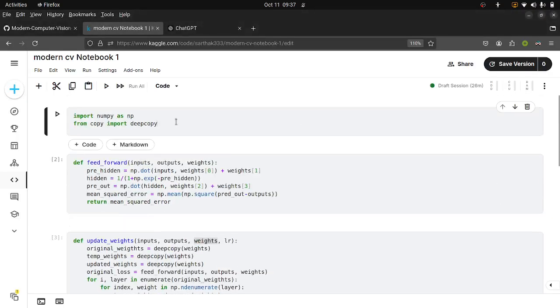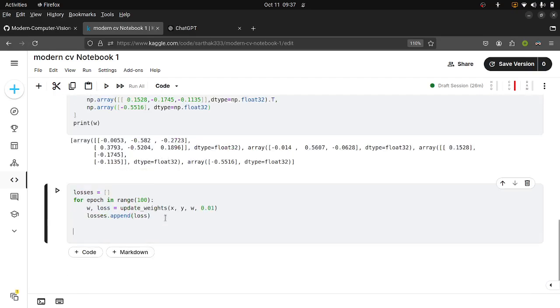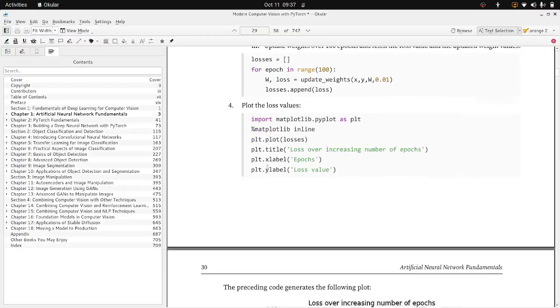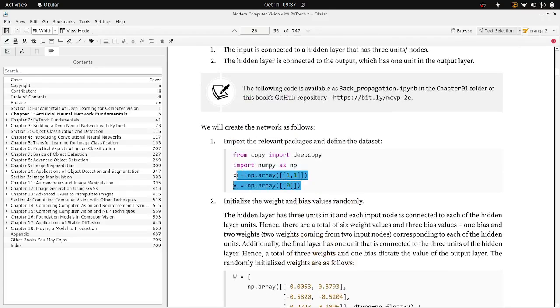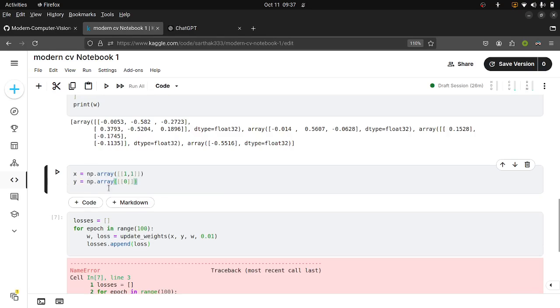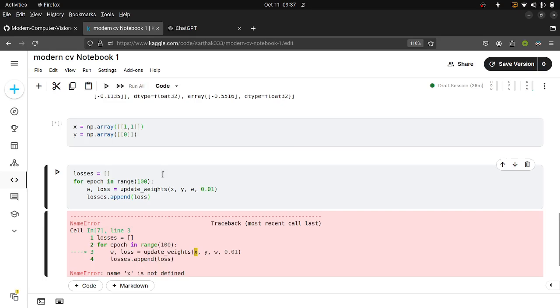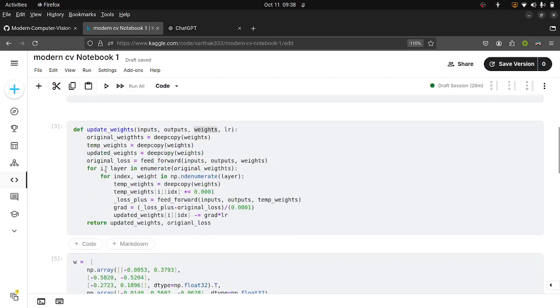So let me just go to matplotlib. So these are my input values.